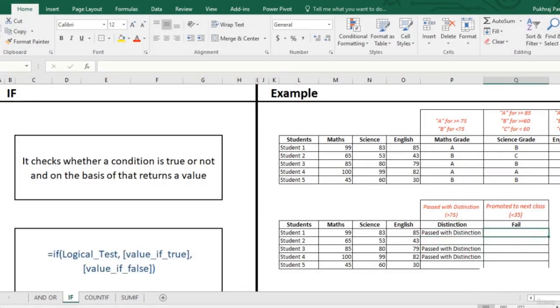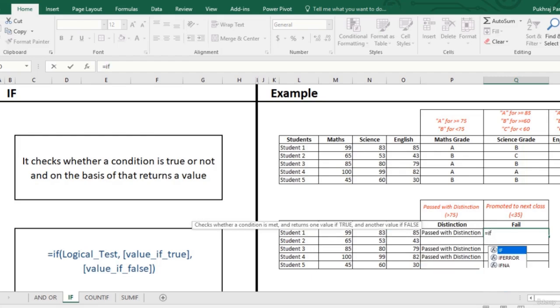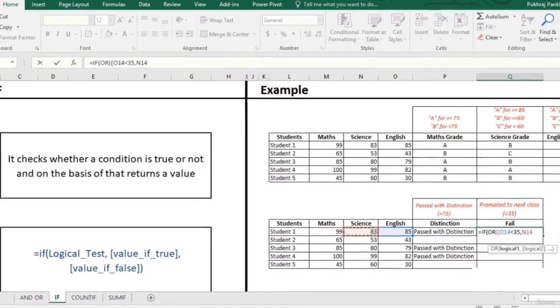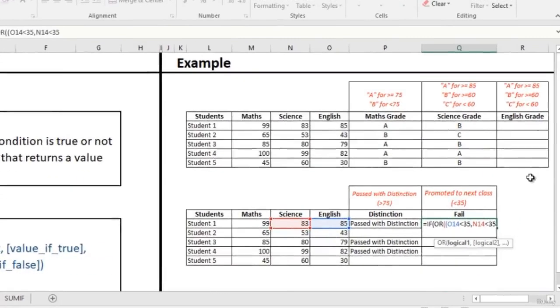For OR, we will have if true, output will be failed, else we will have promoted to next class. We'll write OR the three conditions: English less than 35, science less than 35, maths less than 35.